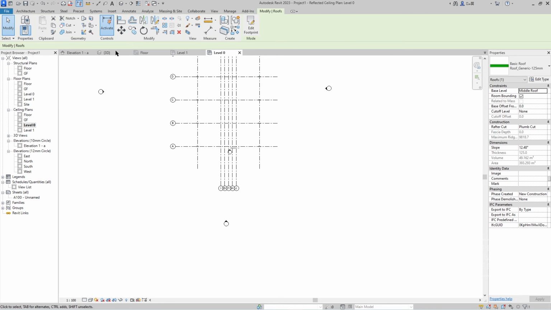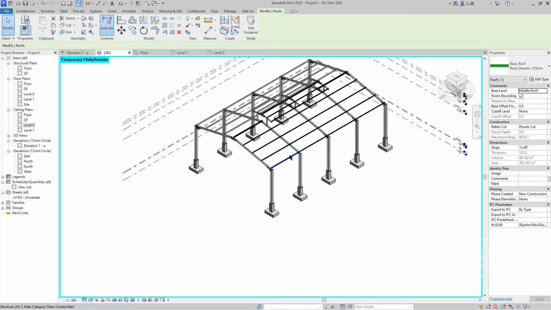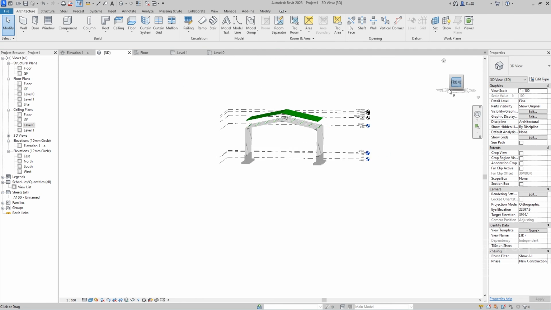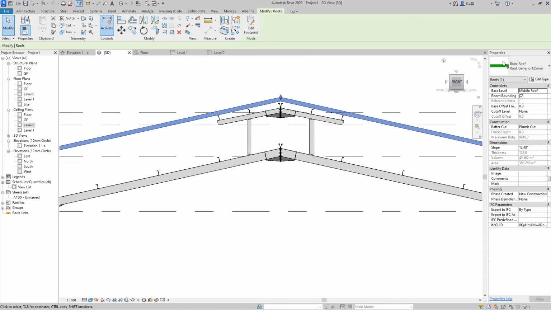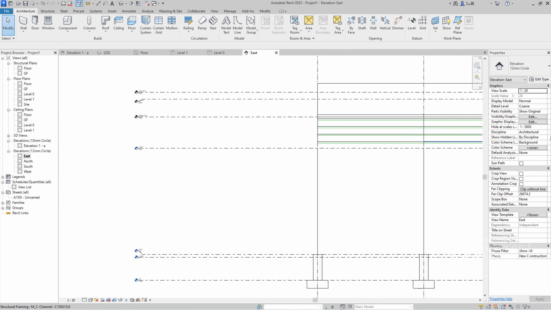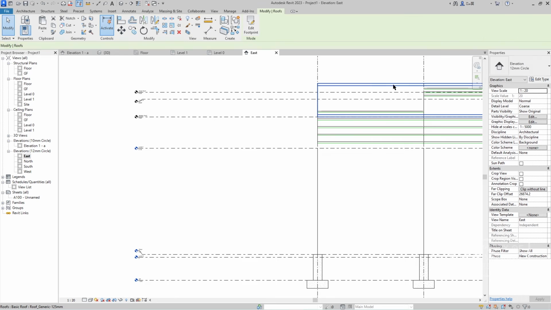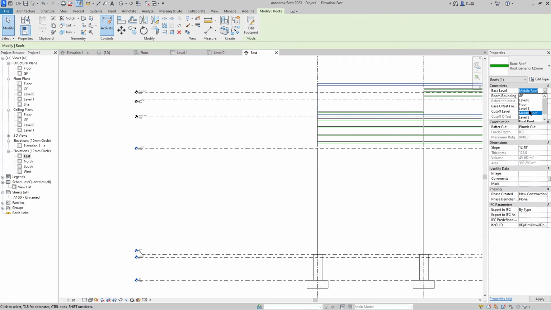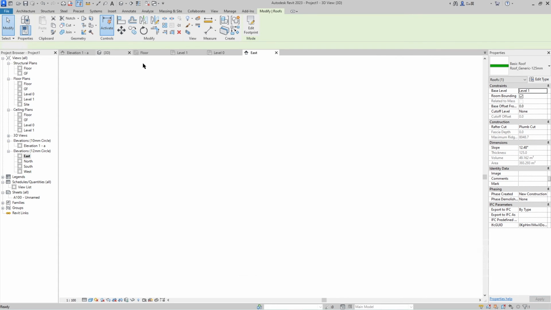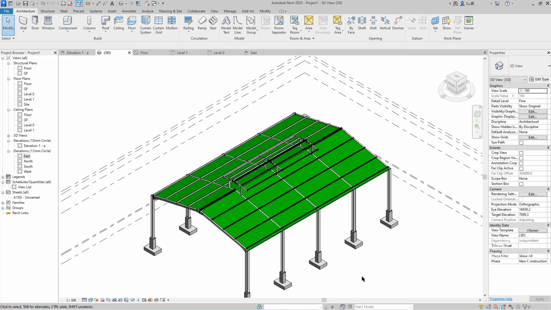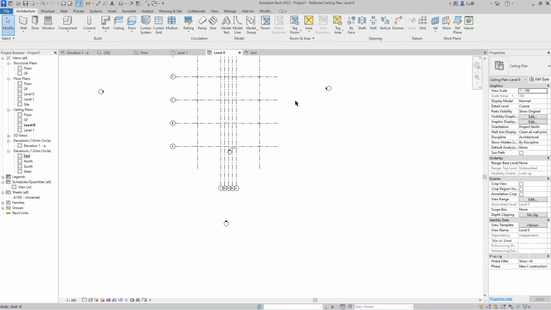So let me check the 3D first. HR, okay, this looks good, but we need to place it in another section. It is B middle roof. Okay, so be in level 1, just this one again, and just level 1. Yes, there we go to 3D. It will be like this. Yes, exactly this is what we need, but again we need to increase it.